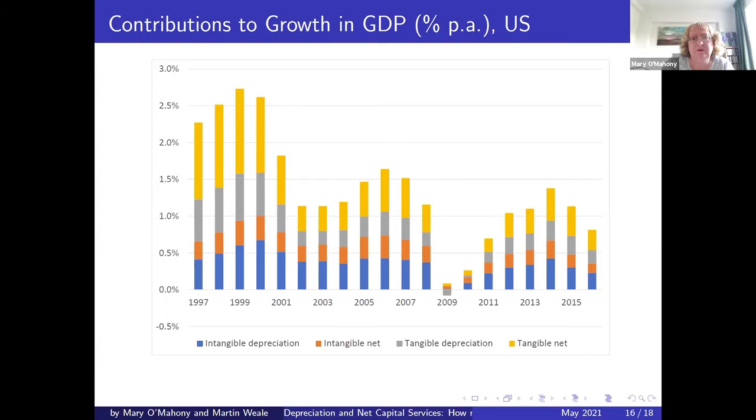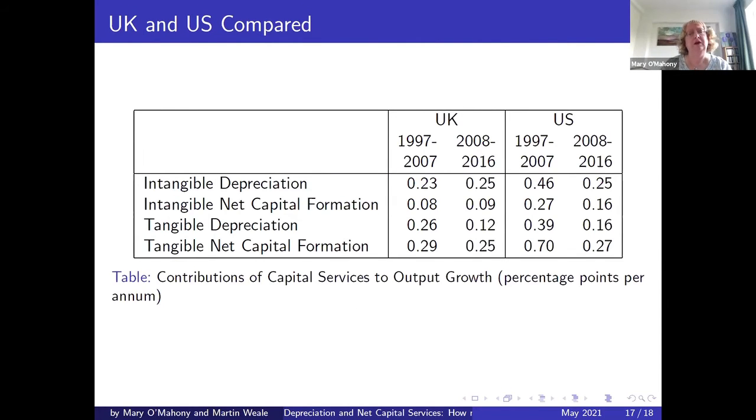And I think what's useful here is just to look at the summary table, looking at different time periods. If you look at intangible depreciation and intangible net capital formation, in gross terms they account for a higher contribution to output growth in the US than the UK, and maybe less so in the later period than earlier. And that also holds true if you look at the contributions of net capital formation to output growth. So if you strip out the depreciation, you can see that there's quite a big contribution from depreciation in the gross to output growth. And if you were doing a net accounting, you would strip that out. And then the relative importance of tangible to intangible changes. So the intangibles become less important in this net accounting framework.